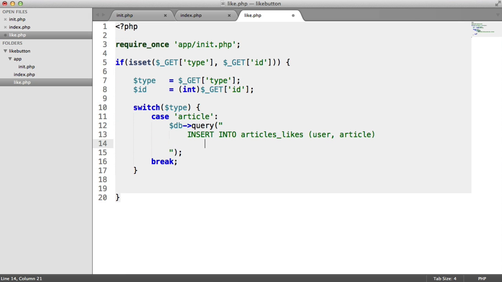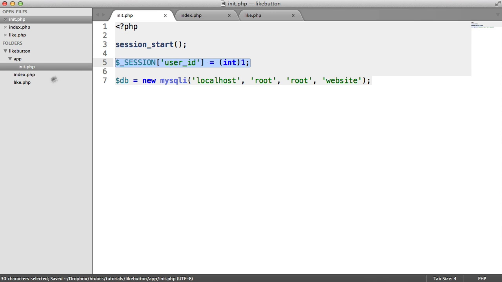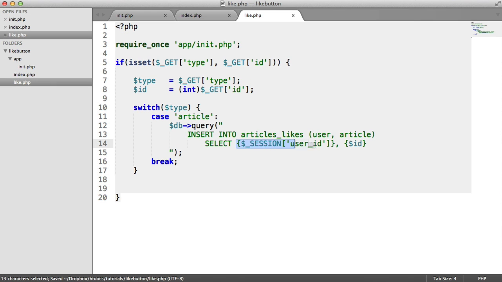Now, this is a little bit tricky. What we're doing now is we're selecting data. Now, I've indented it because it's not necessarily related to insert into. It sort of is, but it just helps with readability. Now, I'm going to select two pieces of data from the articles table. That might seem a little bit confusing, and there probably is a better way to do this. But I'm going to select session user ID, and I'm going to select the ID here. So this and this. So I'm saying I want to insert this into here and this into here pretty much.